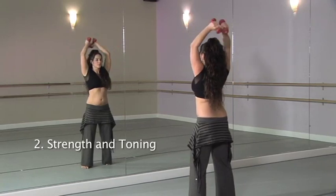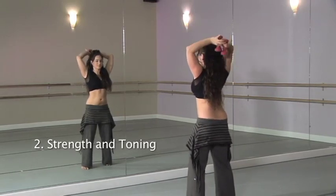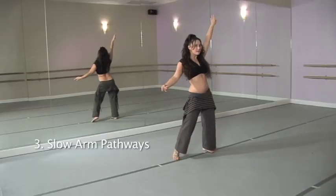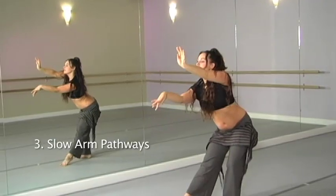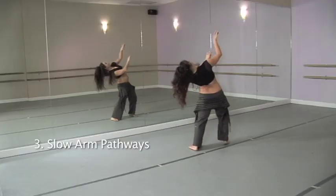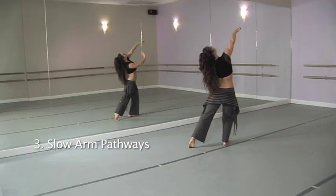We'll then move into a 12-minute arm strengthening and toning sequence, which, if done regularly, is guaranteed to tone the arms, shoulders, and upper back. We then begin the slow pathway section, working through unique arm pathways as well as concepts ranging from creating powerful movements and taking your time, to texturing your tension in motion.